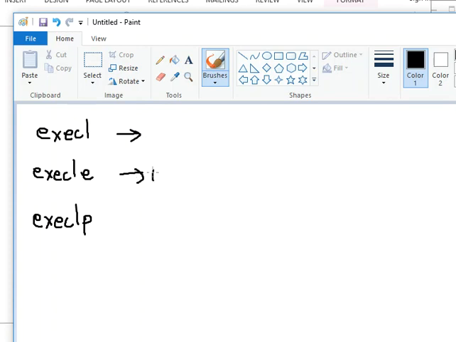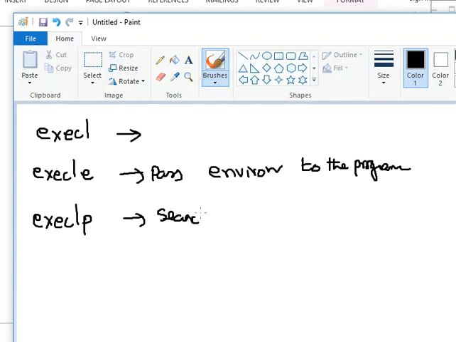Here you pass the environment list to the program, and here I'm saying search for the program in the local path.